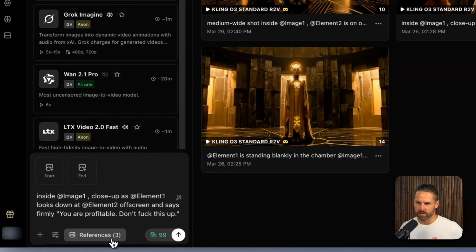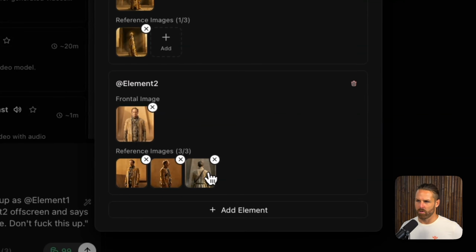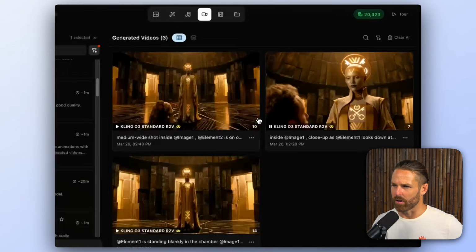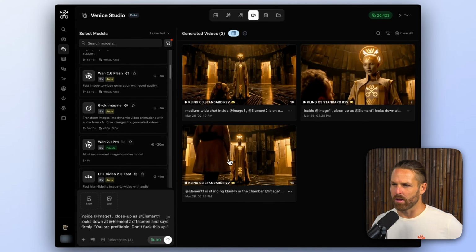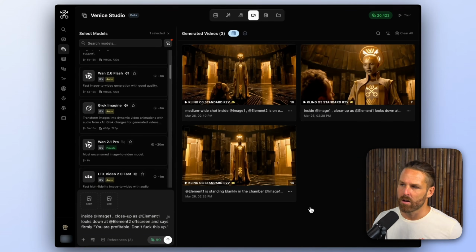And here in the references, we'll see that we have element 1, which is the Oracle with their reference images. I only have one side angle here. And then element 2, the protagonist and his reference images, and then the scene, which is inside the Oracle chamber. And so we can kind of see the Oracle chamber here, but really you can see it really well in the background there, even at a different angle. Even here, we can see the chamber. So I obviously was not happy with my results from Cursor, so I went in here and I regenerated everything manually. And sometimes it's just helpful to do that.